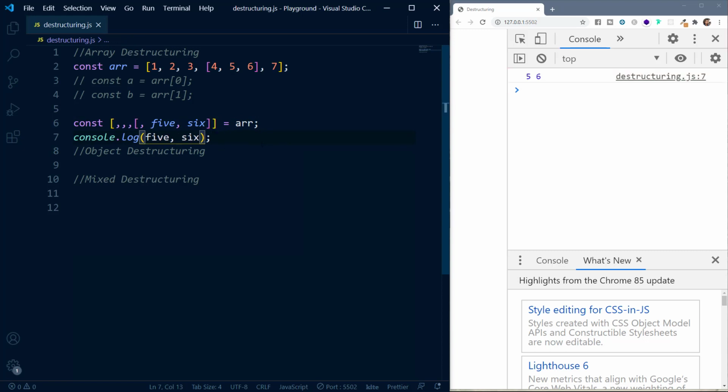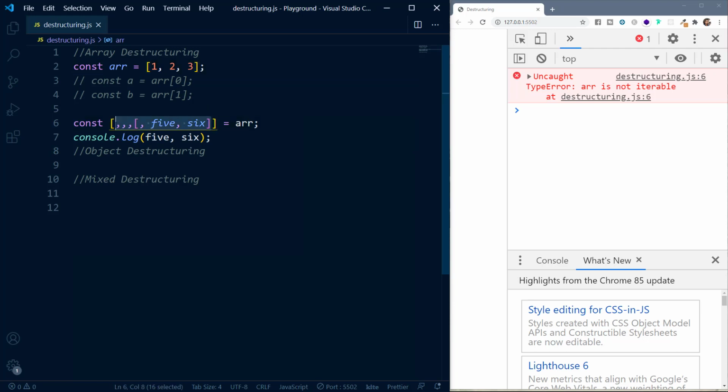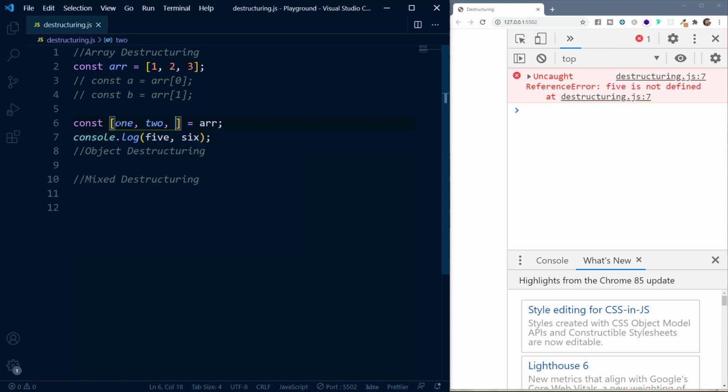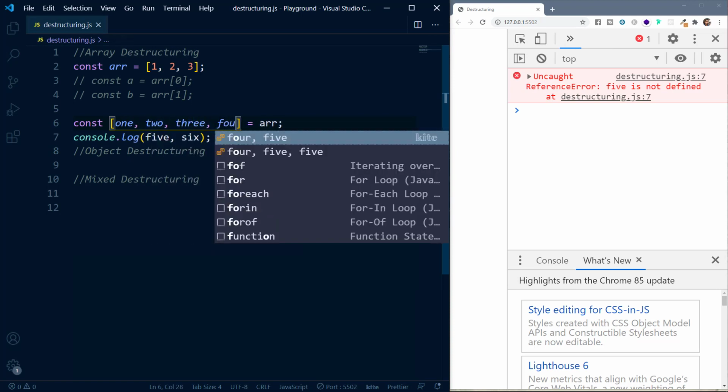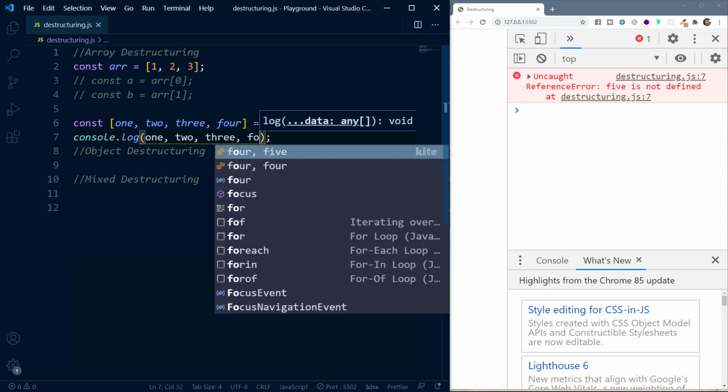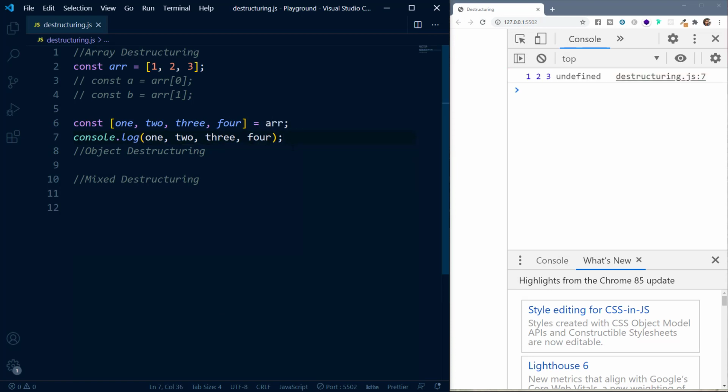We can also provide an initial value. For example, let's take a simple example. We'll revert back to our previous array containing 3 elements and suppose we have here 1, 2, 3 and 4. Now if we log this onto the console, you can see that we are getting the value 4 as undefined. We can pass an initial value like this, and you will see that it will be 4.